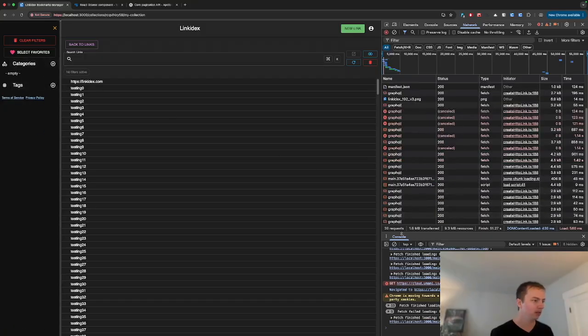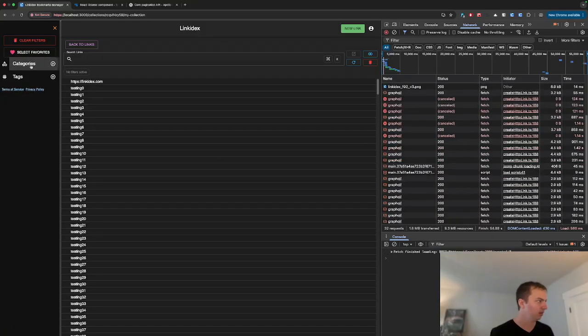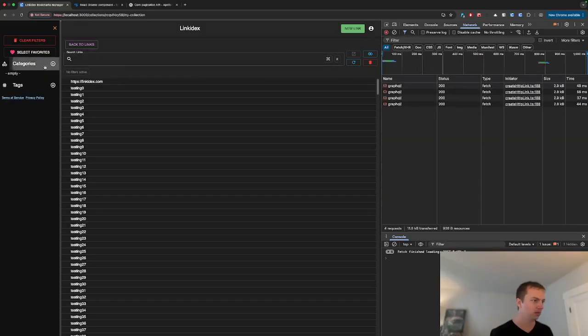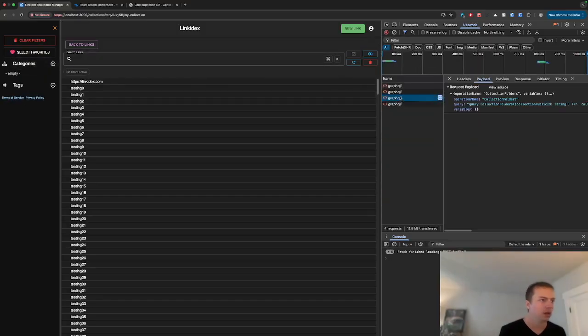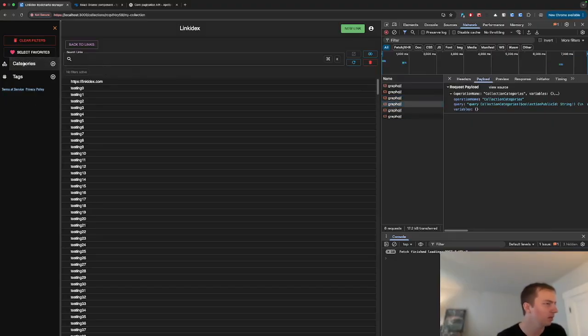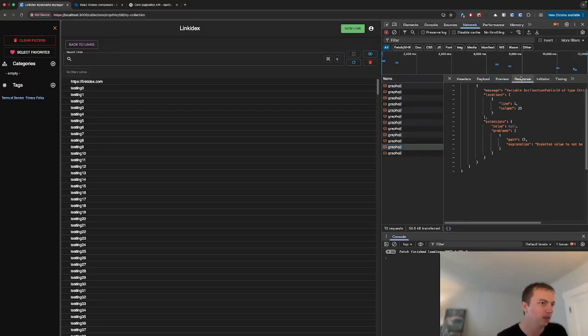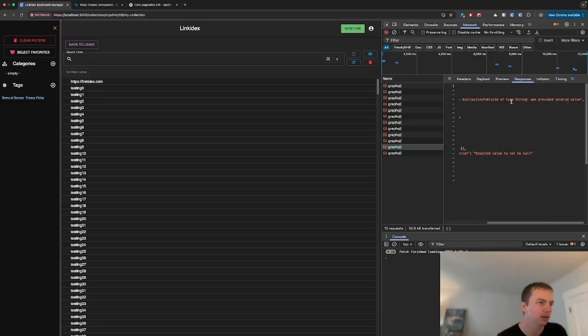Okay, so that's kind of the right direction, but not correct. Collection folders and collection categories. I don't want this refiring every time we render this. Regardless. Collection public ID of type string was provided an invalid value.